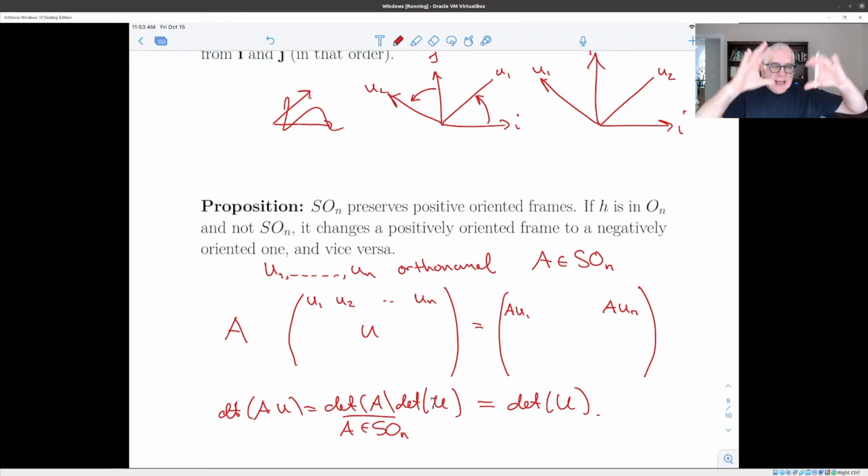So even in n-dimensional space, there's a notion of right-handedness. It's a little bit hard to describe in terms of hands unless you can somehow make your hand have fingers that point in 4 independent directions. But this definition using the determinant gives you a notion of orientation. And there are orthogonal transformations like reflections, which mess up the orientation, and then there are orthogonal transformations like rotations, which preserve it. And SO(n) is the subgroup of all orthogonal transformations which preserve this orientation.